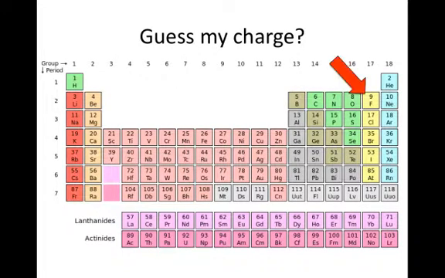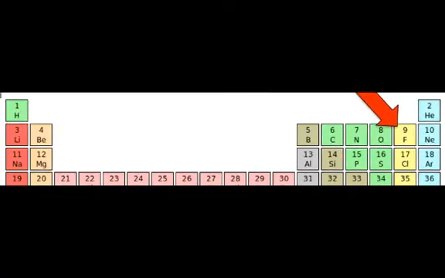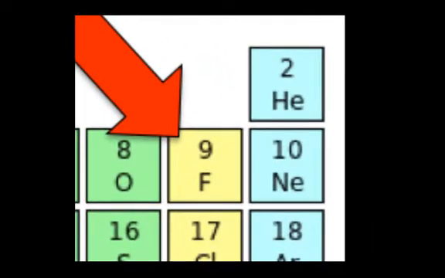So, for example, fluorine. Fluorine has two choices to gain a full outer quantum level. Its outer quantum level is the second quantum level. So it has two choices. It can either add one more electron and get an electron configuration like neon has, or it can lose 7 electrons and then have an electron configuration like helium has.